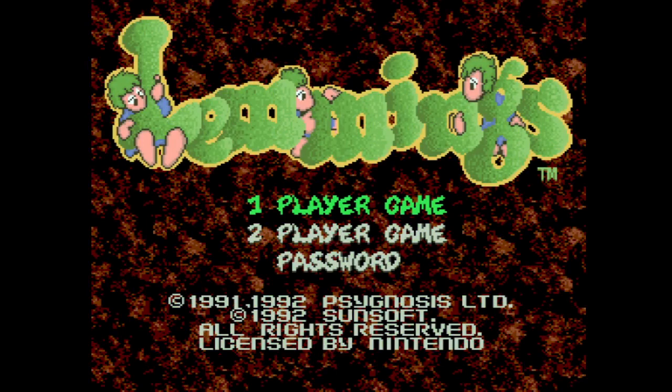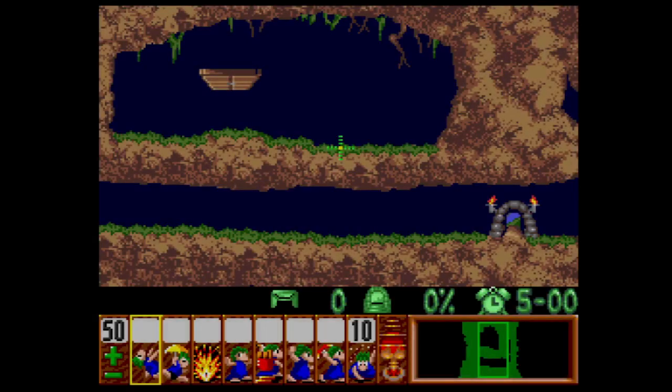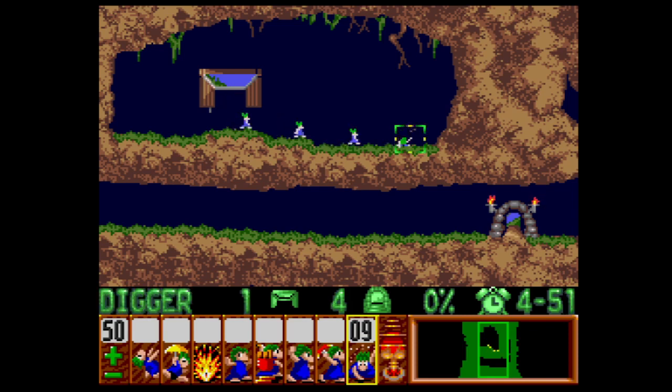I wasn't trying to key in a code there, but so let's have a one-player go. There you get the usual intro screen, but unlike the Amiga version, you don't get a preview of the level at the top of the screen, so it's not until you've actually gone into the level that you actually know what's happening.